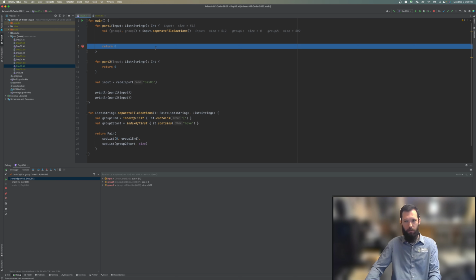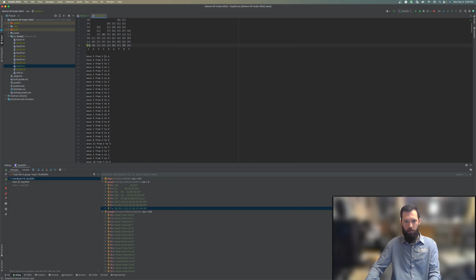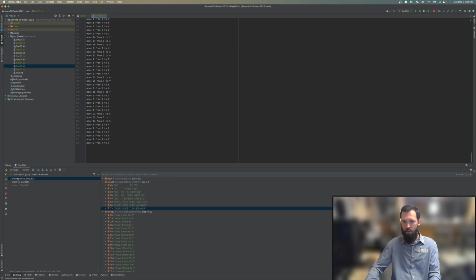Okay, and it looks like it ran, and the first group has 8 lines, and that's correct. It starts with M, ends with B, and then group 2 starts with move 5 from 3 to 6. That's our first one, and then the last instruction is move 2 from 7 to 3.